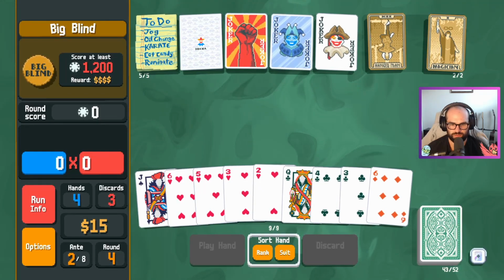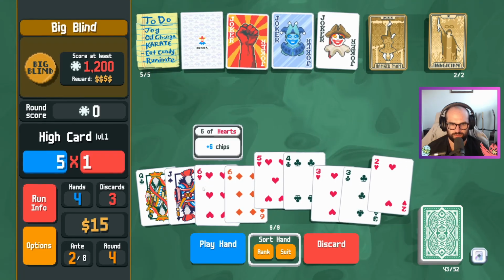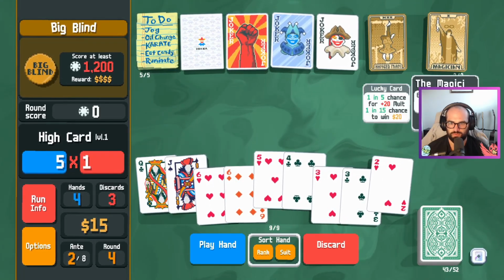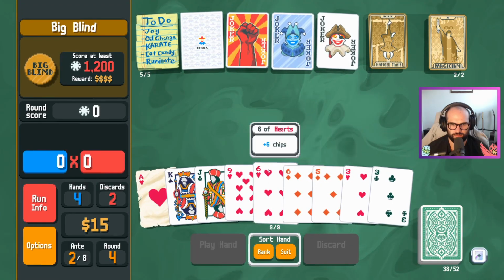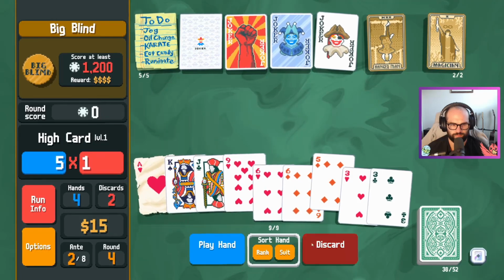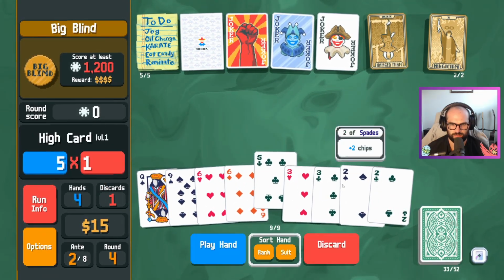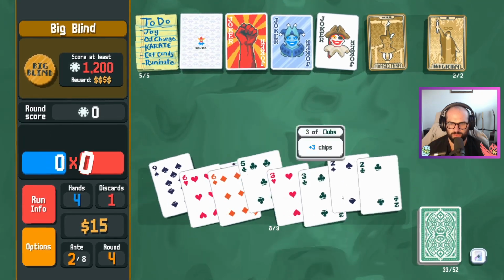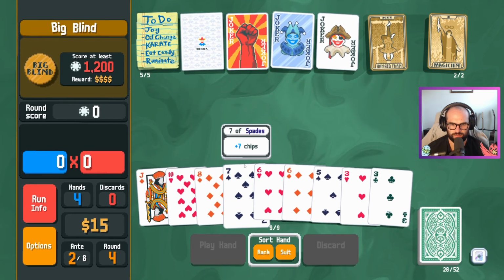What am I looking for? A full house. We got sixes and threes. Not destroying anything yet. Looking for sixes and threes. Didn't get there.